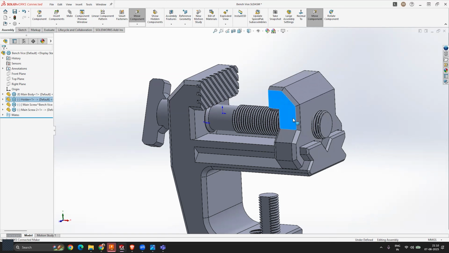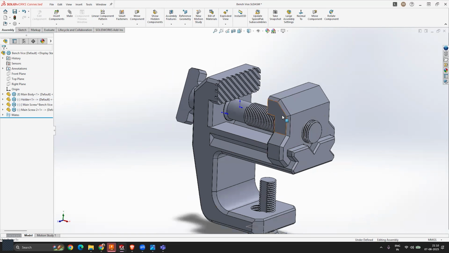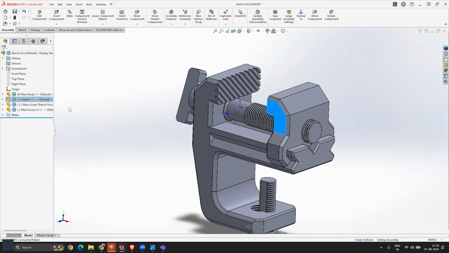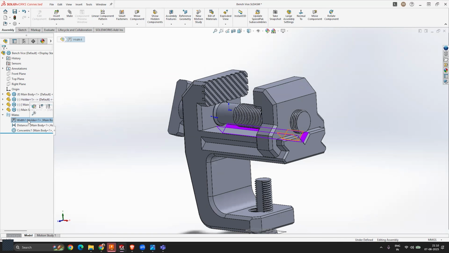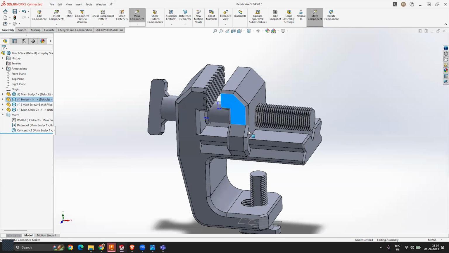Can you hear me? Yes, sir. So we have that option to define the distance between the constraints, and that we can do under the advanced mates. Between these two parts, first we have to find the constraint that we have applied between these two parts.